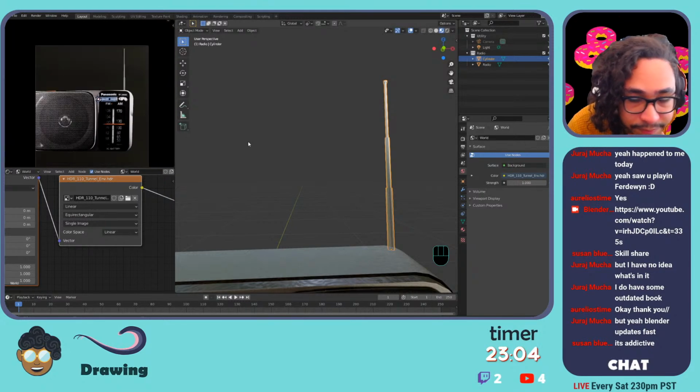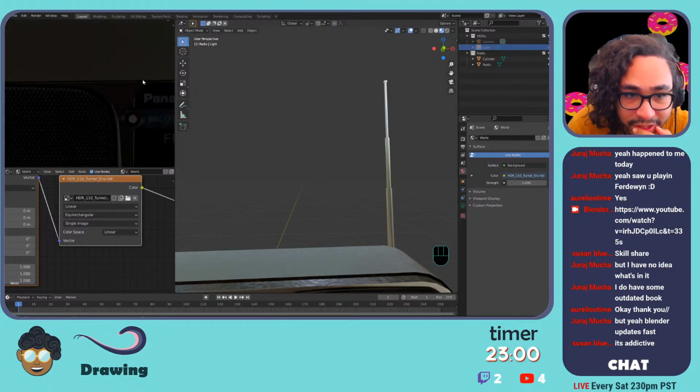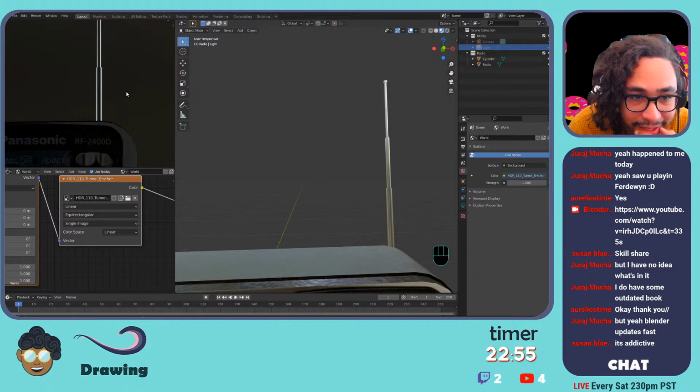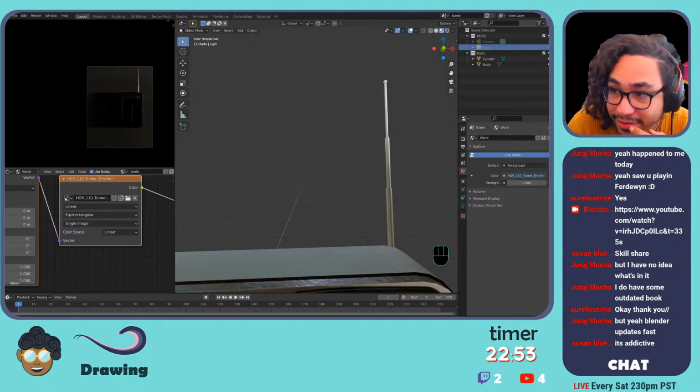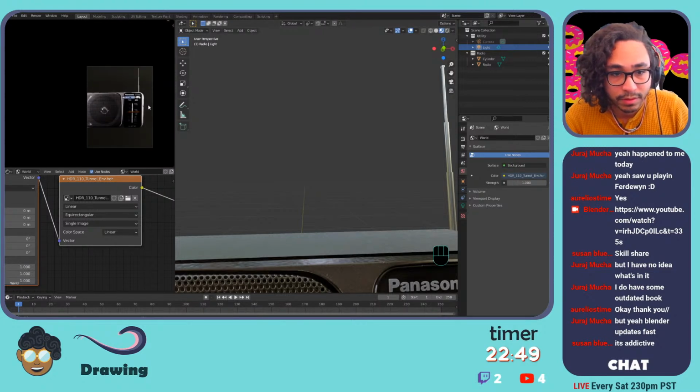All right. Now our scene's being lit. Oh no, this is specifically being lit by our environment, so it looks a lot better, that antenna, and that's why I have it. Okay, there we go. All right, cool.